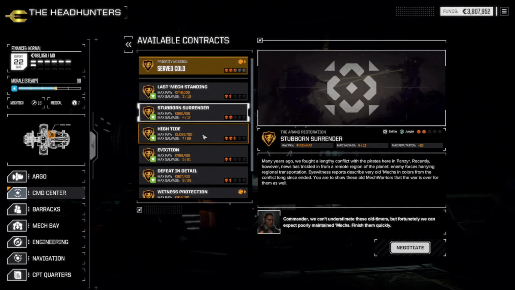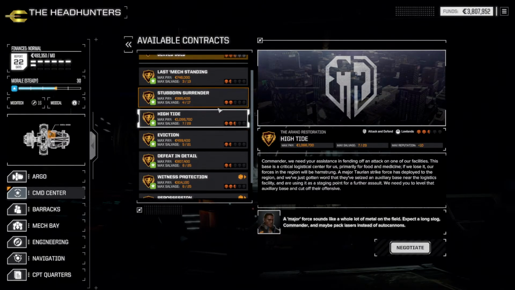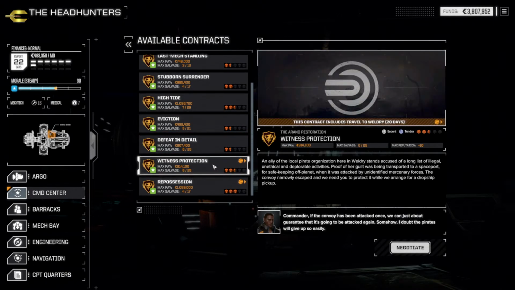I'm not seeing any there, though. We got some pretty good tonnage missions, though. We'll probably do an attack and defend, it's kind of interesting. We might try one of those. It's kind of an interesting scenario, but yeah, anyway. I know escorts, we might do this escort mission too. I know a lot of people do not like escort missions, but as long as you've got some fairly fast mobile mechs, they're pretty good.